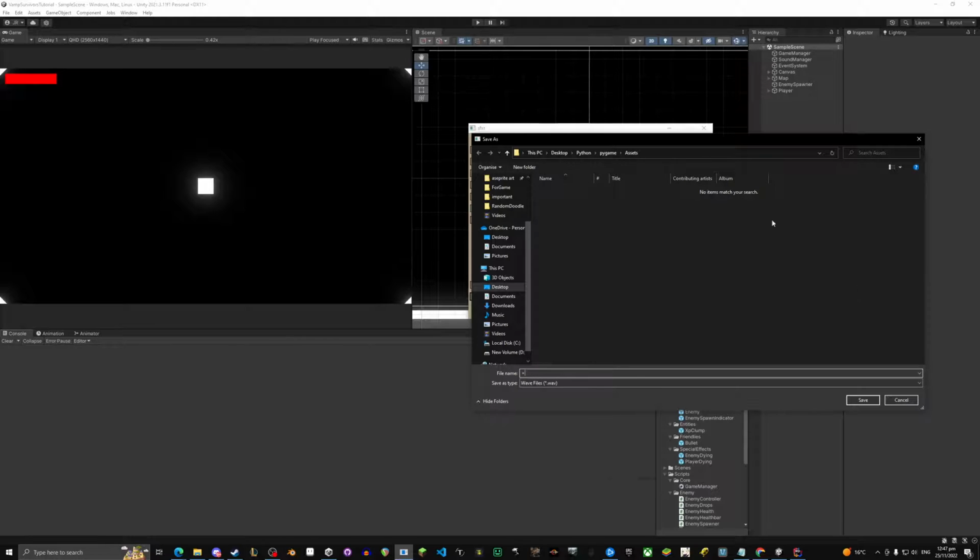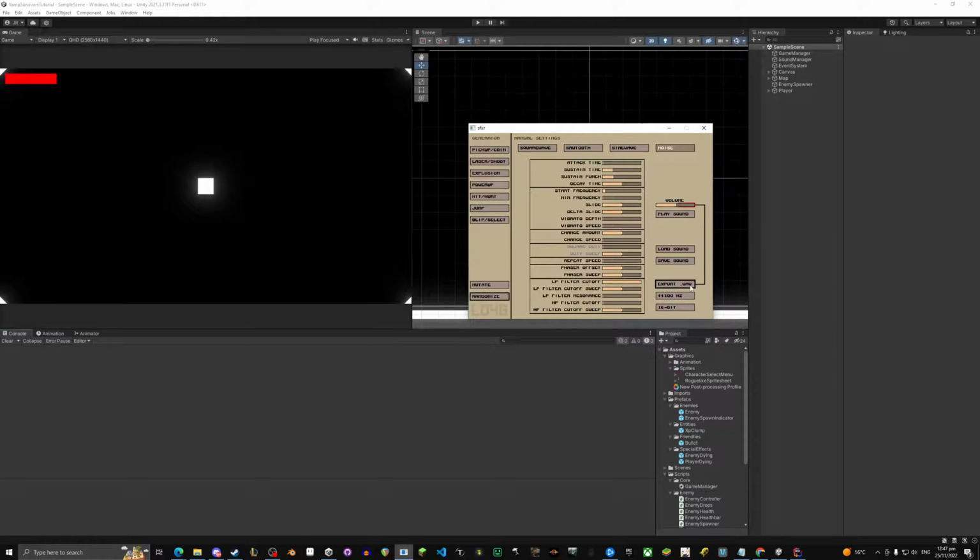Wherever you have this file for your sound effects, you just go in here and you save it. Maybe call it, I'm going to call this one enemy die sound. I'm going to hit save. So you've exported it. Unity loves .wav files. I'd recommend using those. So now let's make one for the player as well.